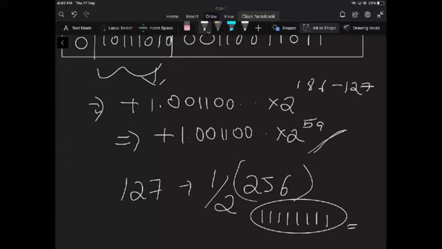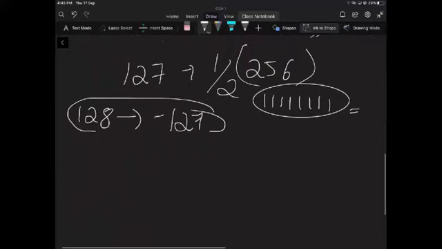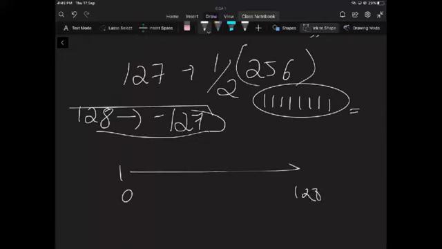So the range is expressed from 128 down to, if it is all zeros, an exponent of 0. So 0 minus 127 will be minus 127. So the range is from minus 127 to 128. Instead of taking the number line from 0 to 128, I'm going to extend it on both sides and consider from minus 127 to almost plus 128. So instead of taking this much, I'm going to consider this much. This is the story of minus 127.